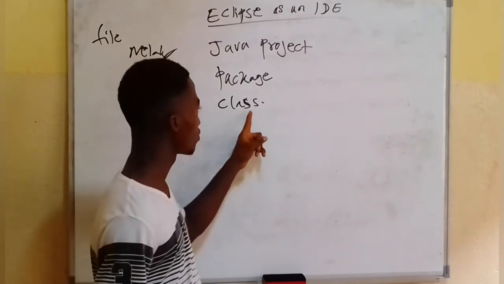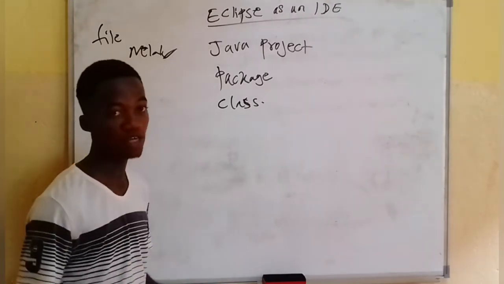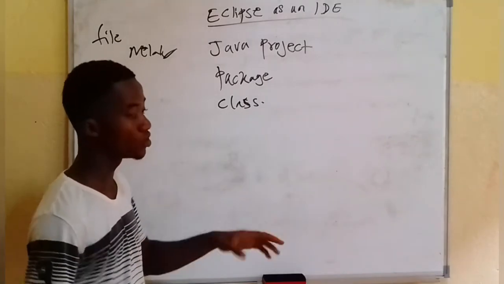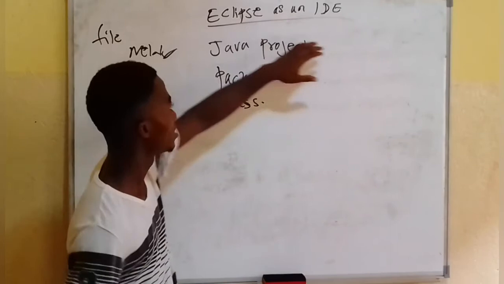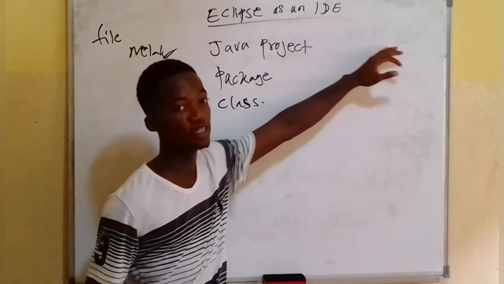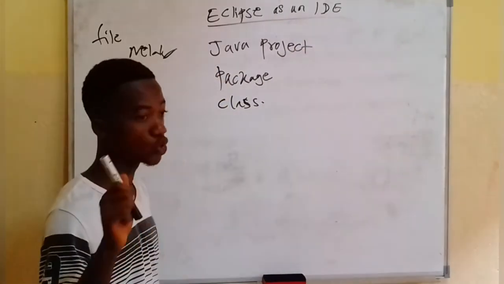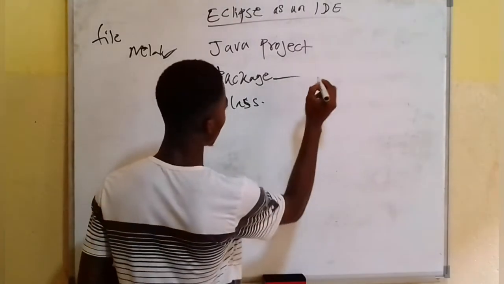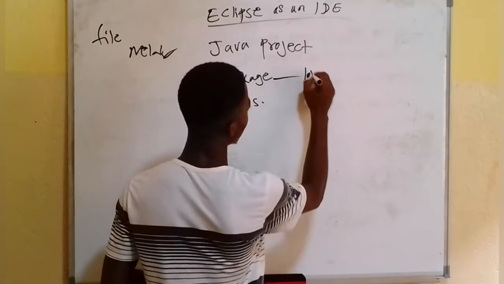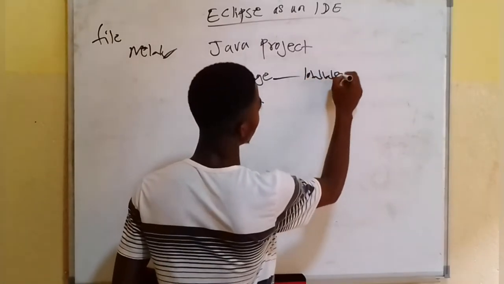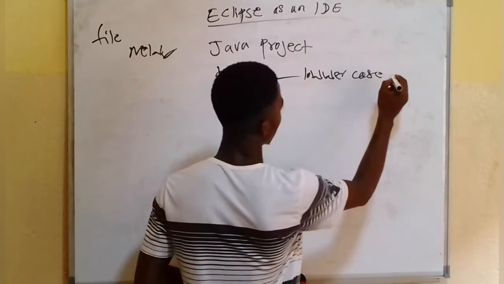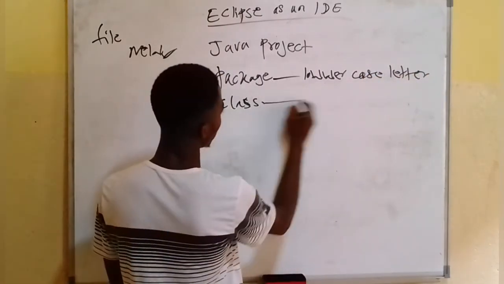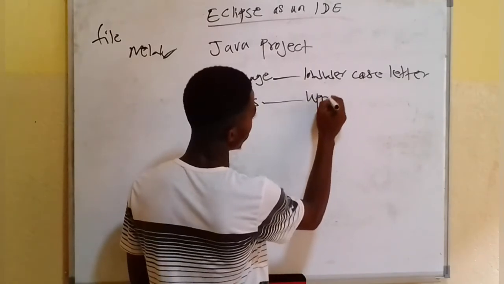When you want to start to give a name to this class, you start with an uppercase letter. Do not start with a lowercase. If you start with lowercase, you will see a comment that this name is discouraged, so you are not allowed to use it. So make sure you start with an uppercase. Let me tell you, we said for a package, you start with a lowercase letter. And here, for a class, you start with an uppercase letter.